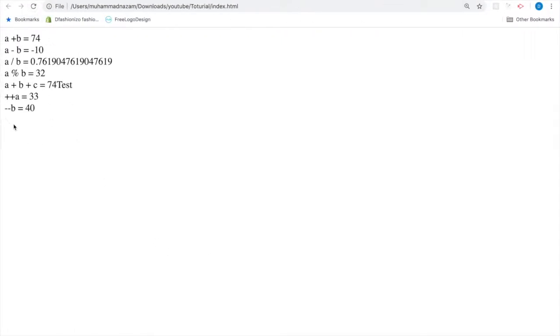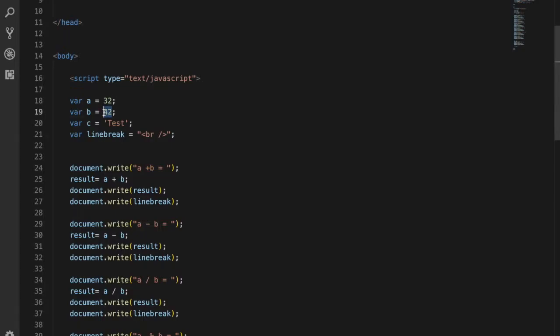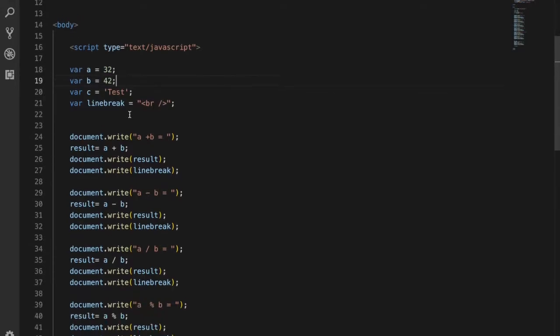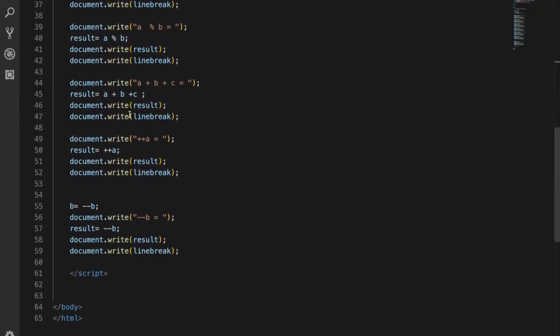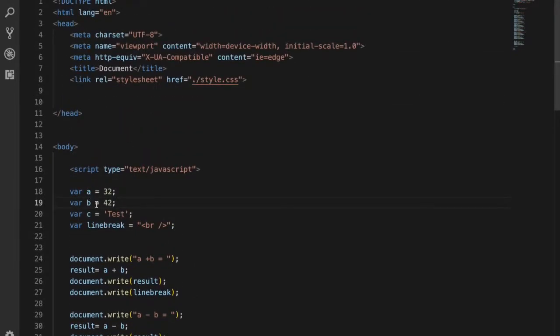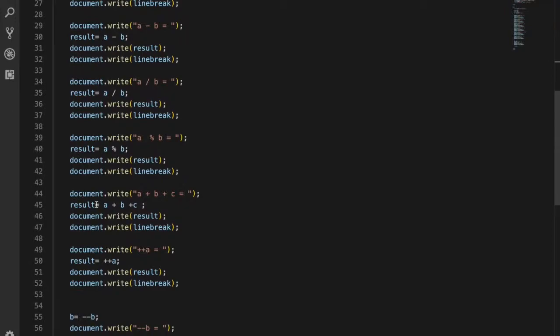So minus b is equal to 40. Why should b be equal to 40? Because here it is 42. So 42 means 2 times less 1. So that's why 42, because b is equal to 42, times is b. So we get 2 times less. So it's called 40. So that's how we can use the arithmetic operation.